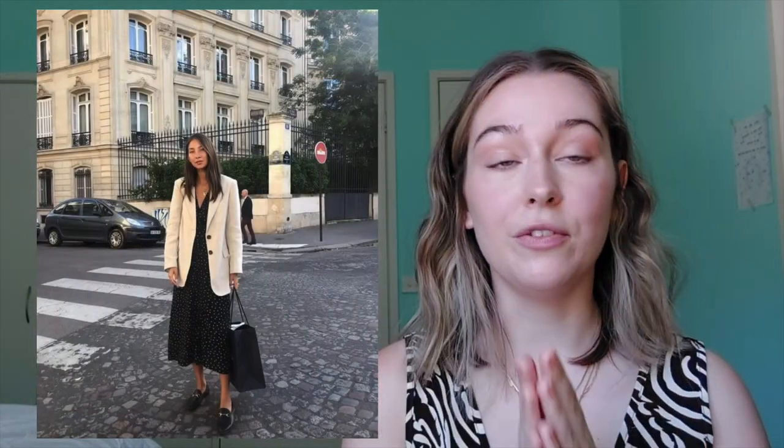The first look is the always trusty midi dress. Midi dresses are so great in summer for work because you look put together but you're also cool and you don't have to worry about flashing anyone. I paired my midi dress with brogues from Baird because I feel that makes it look a little more professional and work appropriate than if I wore sandals.